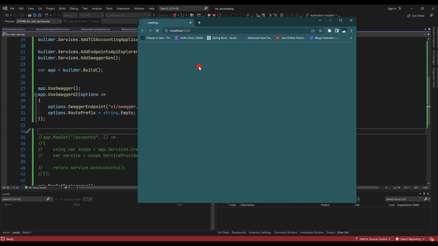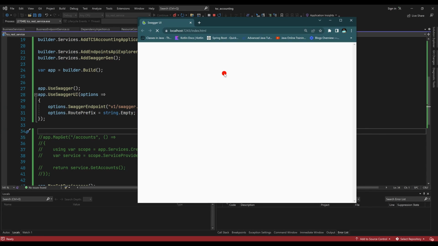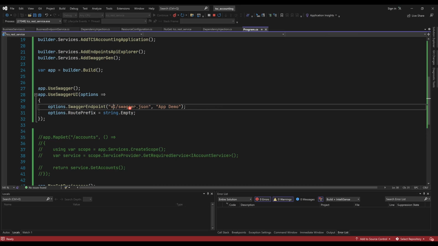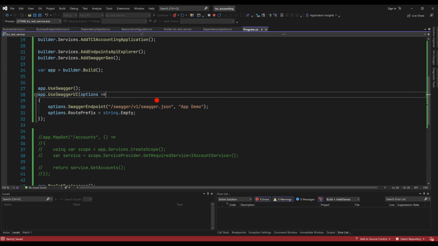That did not come up properly because there is a little error, and that is, I forgot that the Swagger endpoint should have an endpoint like this, and this should be inside Swagger itself. It should come in like that. Yeah, that is the proper way.